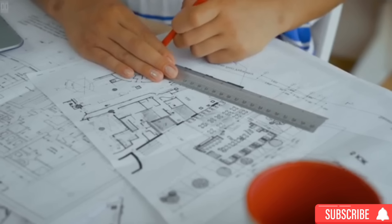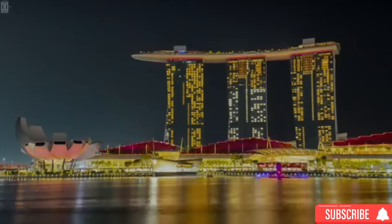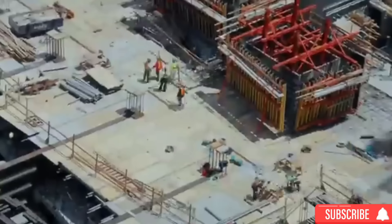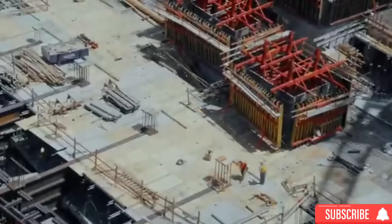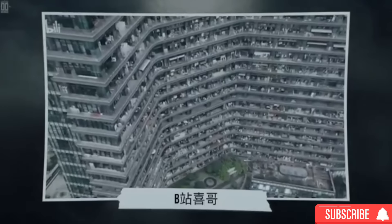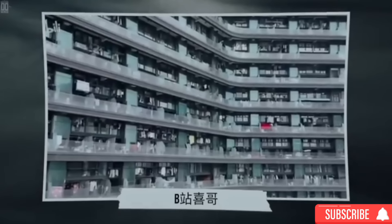While some are apprehensive, calling it a dystopian apartment, others have praised the innovation behind the building. It's even been called the most sustainable living building on Earth. Another interesting advantage comes to light in the midst of a housing crisis seemingly sweeping the U.S. — the dystopian apartment could serve as a model for how the U.S. can possibly create more living spaces without taking up copious amounts of land.